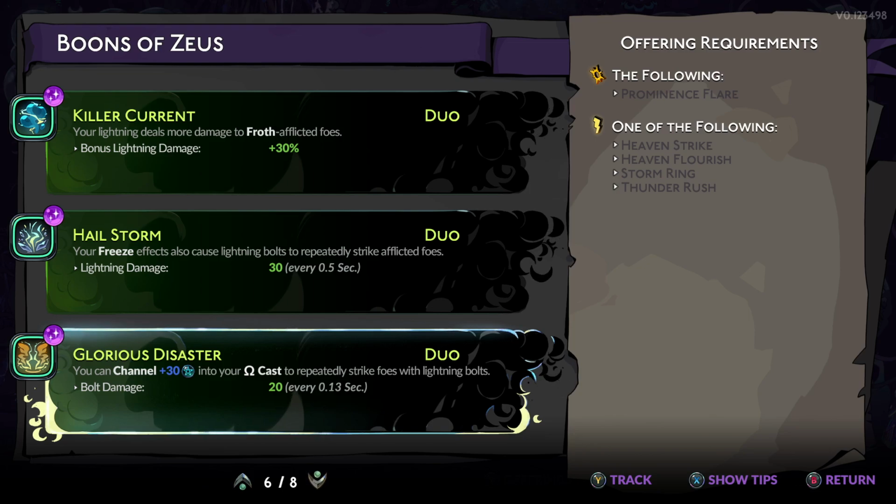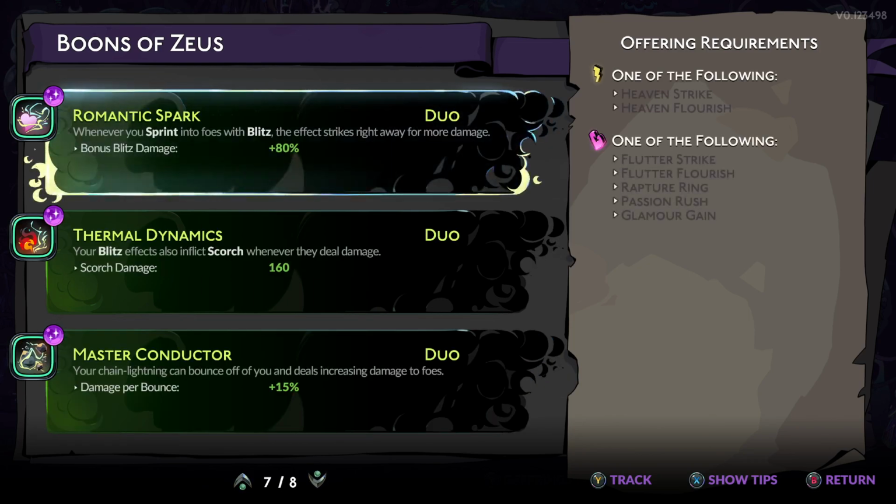Apollo, but Prominence Flare, you're not really a cast build, so Romantic Spark is the most important duo boon. It's really good. It basically doubles your Blitz damage and makes it pop way faster. So actually it can more than double your Blitz damage if you're good at applying it and sprinting through over and over and over again. And it's just a really good way to deal damage to bosses and clear rooms fast.